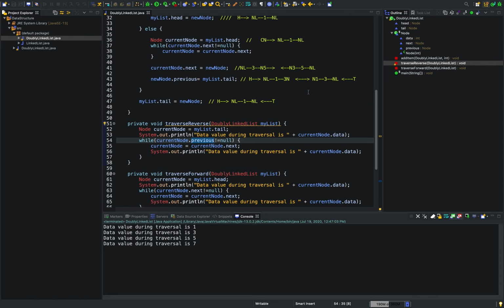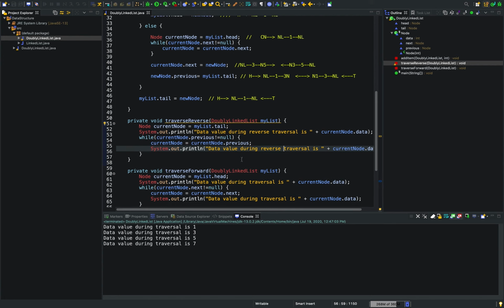All the next should be replaced with previous because you are traversing from the reverse side. Let me print data value during reverse traversal so that we can distinguish it from the other one.